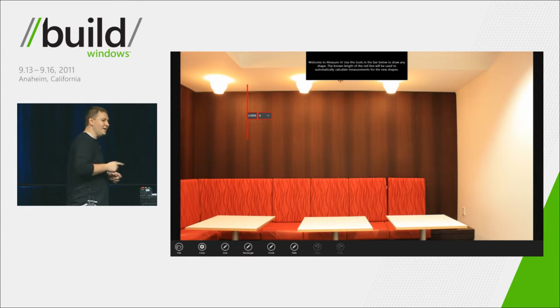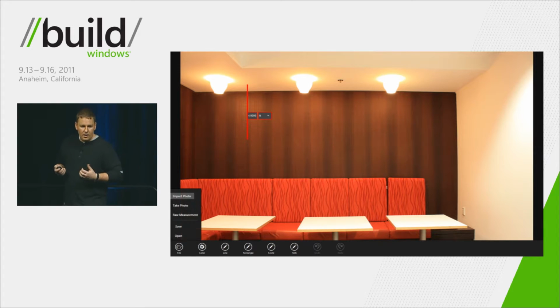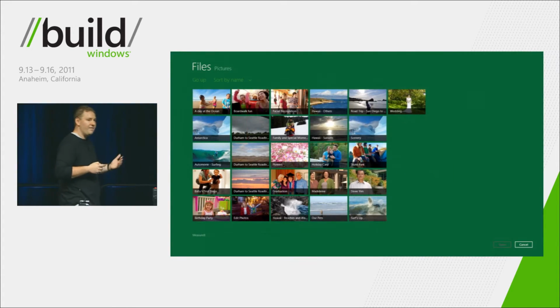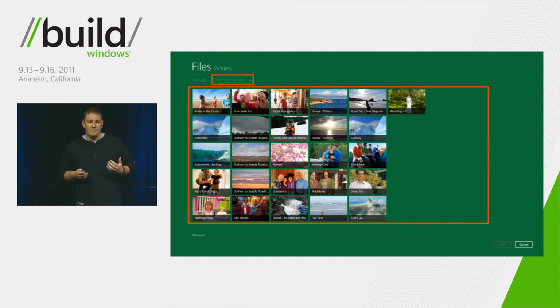So I've seen a lot of Samsung prototype devices out there. If you pull up the Measured app, that's exactly what this is. This is an app that really just works with a single file. And on the left side, if you see the insert photo, you call that, and this calls the file picker. Now, if you've been in Manav Mishra's talk or David Field's talk about the file system, this is a way for an app that just works over a single file to get a great gallery experience for picking items. And you have rich thumbnails, and you have pivots.